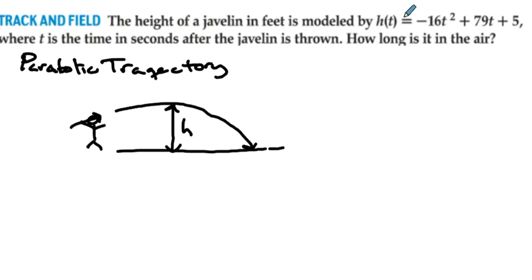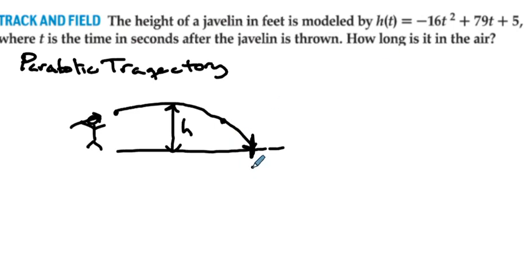So depending on what time it's thrown, that will tell you the height of where it's at. If you figured out what the time was after the guy released it, right at this point, it would give you the highest point of the trajectory. Whereas if you do it over here, it's going to be a lower point, and over here, a slightly lower point than it was over here. And if they're asking how long it is in the air, what they're also asking is the time that it hits the ground, because it's not in the air any longer after it hits the ground. So the total amount of time that it is flying before it hits is what they're asking us.